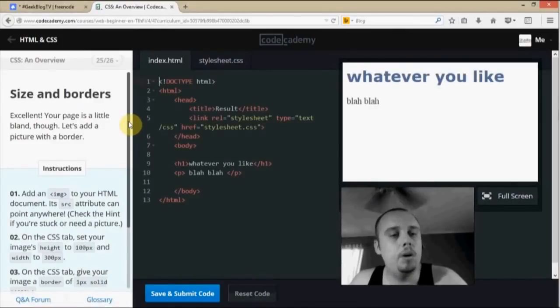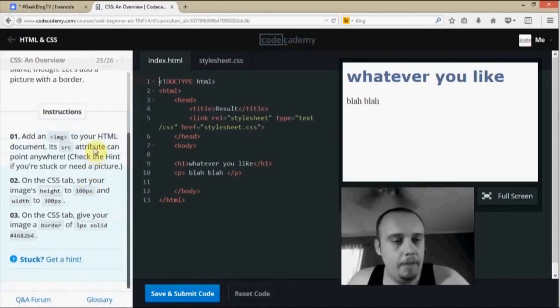Size and borders. Excellent. Your page is a little bland, though. Let's add a picture with a border. Your page is bland. Add an image to your HTML document.